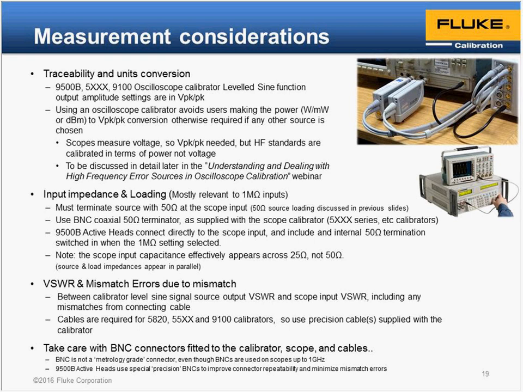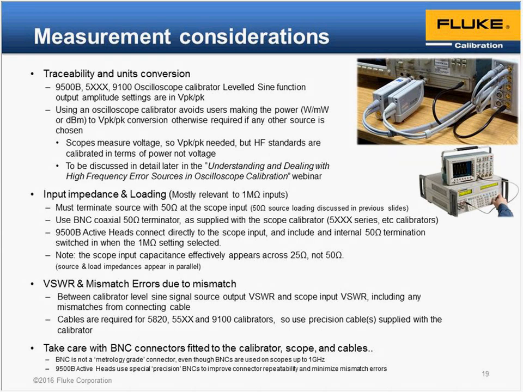Now, in the case of the 9500 oscilloscope calibrator, that's not an issue, because the actual circuits that are providing the 50 ohm generator are inside the active heads, deliberately so, because we want to minimize any transmission line lengths between the output of the oscilloscope calibrator and the input of the scope. But if the scope is a 1 megohm type input, then you have to terminate that source that's inside that head, which is a 50 ohm source, with a 50 ohm load.